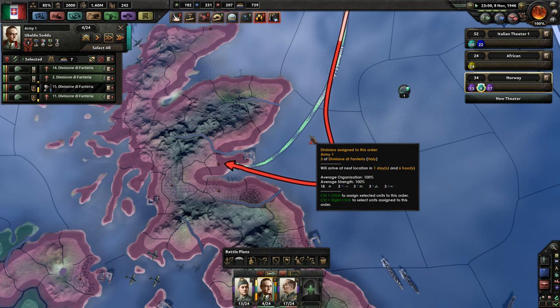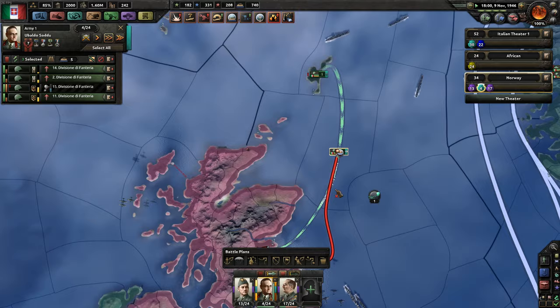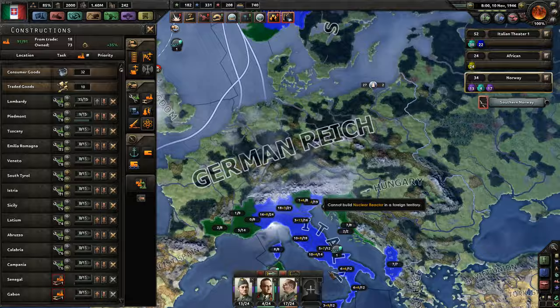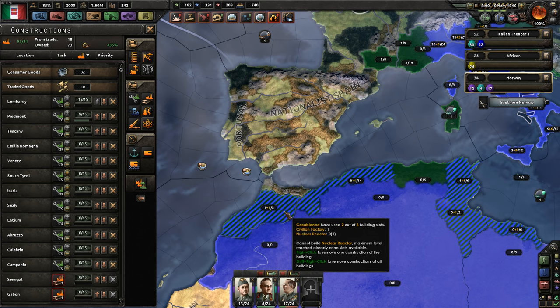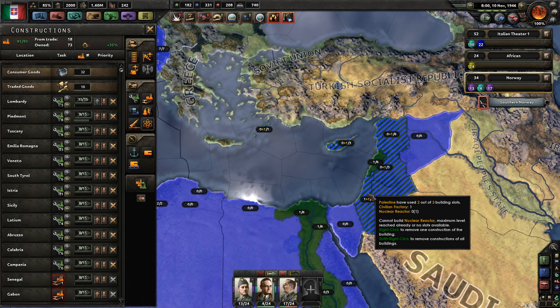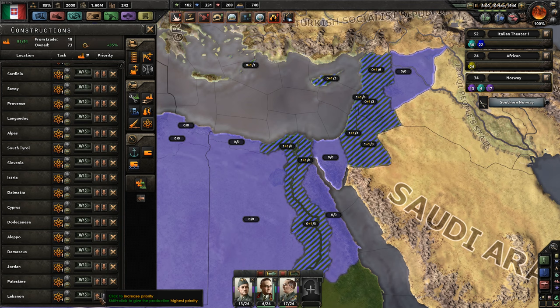I sunk one of our convoys, which is one of our divisions. So we're now down to 3 divisions. Okay, nuclear reactors. Atomic bombs is the next step, but now we've got to make our nuclear reactors, which we will make in North Africa, in Sardinia, in Southeast France, and a little bit in Croatia as well, Cyprus, and also in the Near East as well, Egypt. And we're going to prioritize making those nuclear bombs. Excellent.